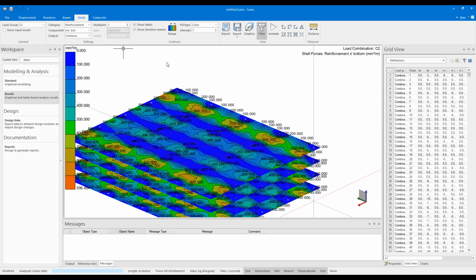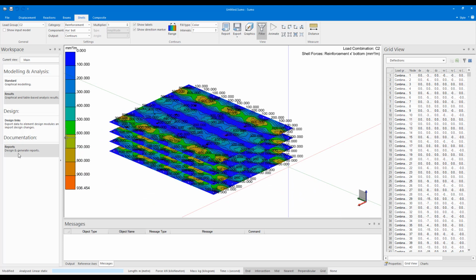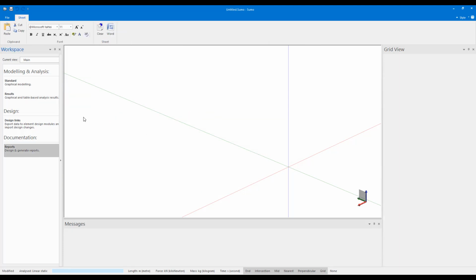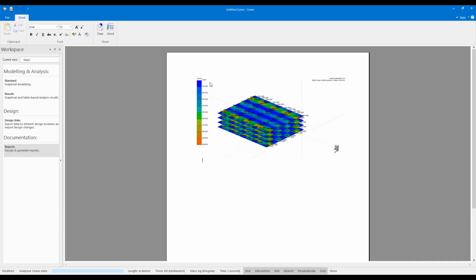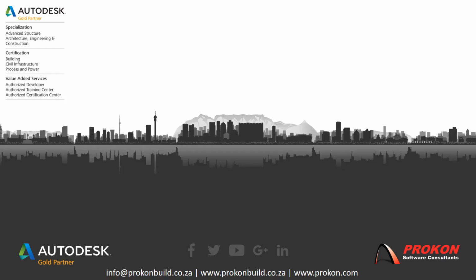These values can also be sent to your reports. So you can click on send to reports, and it takes a screenshot and sends it to your report, which you can then edit over here. You can type in, or you can send it to Word, you can change your font and so on and customize it according to your company standard. In my next video, we will look at the design links, just the basics of it.